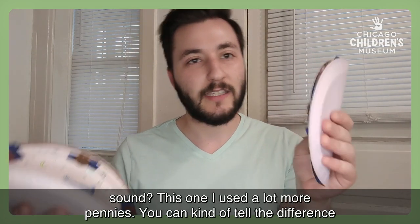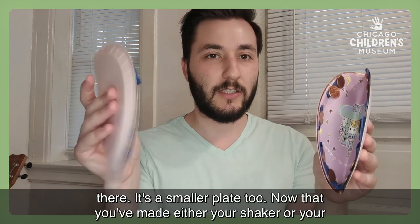This one I used a lot more pennies. You can kind of tell the difference there. It's a smaller plate too.